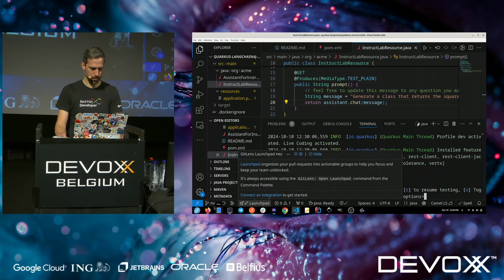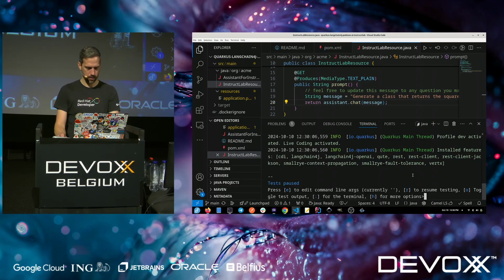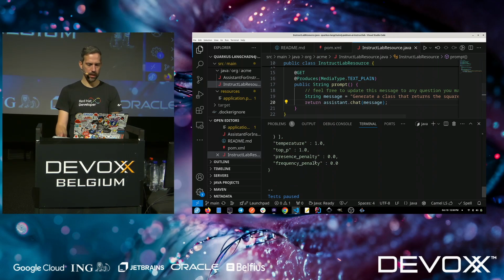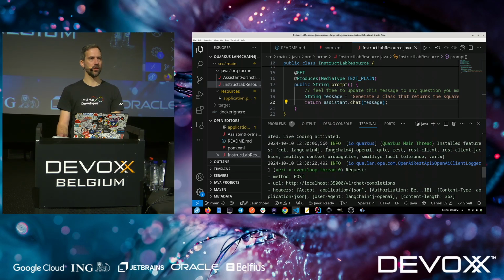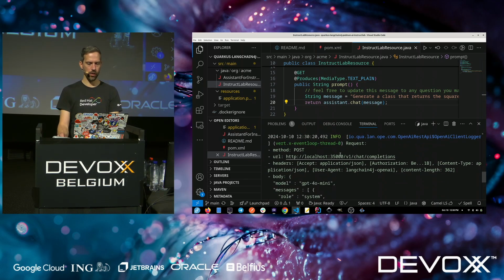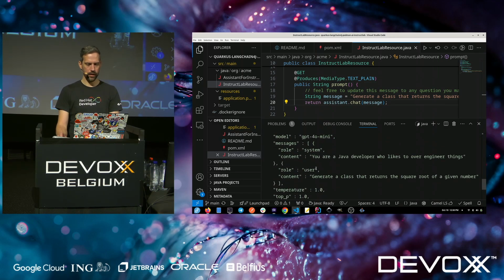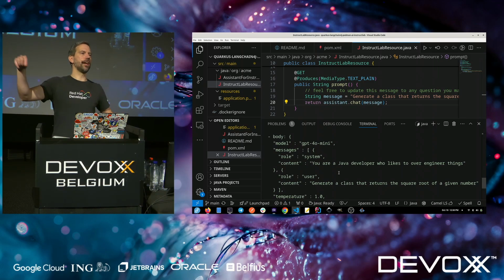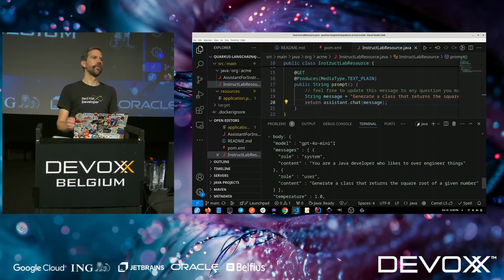So now if I go to my browser, you can see that I opened it in Firefox, and we can see that the request already went off, right? So to localhost 35,000, and then it says model GPT-4o mini, but that's actually not true. It's the model that we are running, but the LangChain4J OpenAI extension by default sets GPT-4. The thing is, I'm only serving one model, so I don't need to specify the name. So this kind of just gets ignored.